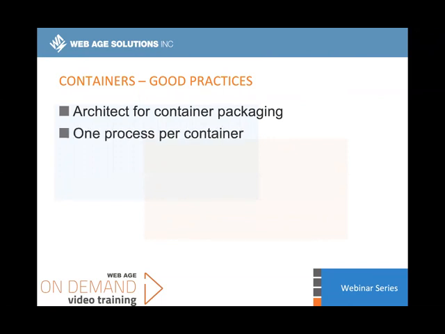Another good practice is to think about this idea of one process per container. Now, I should have put this in quotes, because this is actually a little bit of a catchphrase. It's used by the Docker community. Docker is the leading container technology. And the idea behind one process per container is, it's not to be taken literally, but figuratively, a container does one thing. It hosts one kind of useful process. And it's a guideline to breaking up applications into smaller and smaller pieces and deploying those smaller and smaller pieces inside containers.